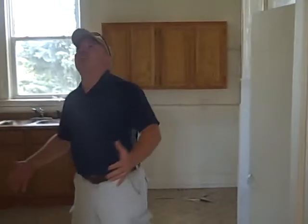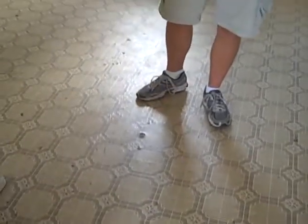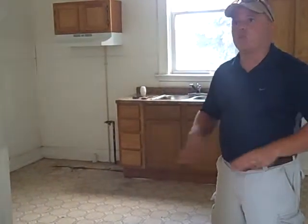Check this out — this is awesome. In these old houses, this is a huge kitchen. In some of our other videos we've shown you where we've put that allure flooring down. It looks like vinyl but it looks like oak. We're going to go ahead and do that in here — great with water and everything like that. It looks really sharp, it's going to dress this kitchen up. We'll paint the whole house.